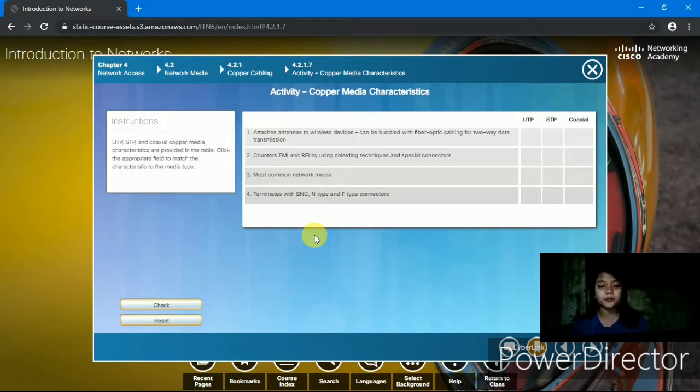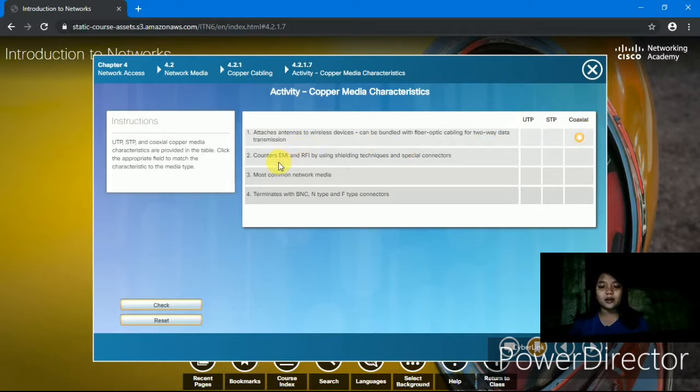Click the appropriate field to match the characteristics of the media type. The first one is attaches antennas to wireless devices, can be bundled with fiber optic cabling for two-way data transmission. So that is the coaxial.